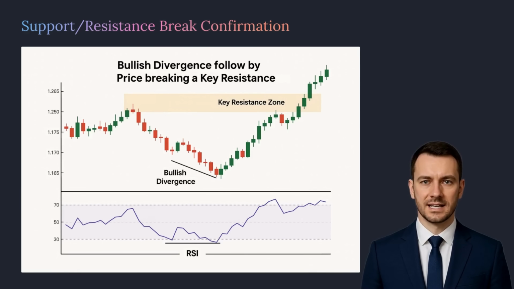Support resistance break. Identify a recent support or resistance level near the divergence. A reversal is confirmed when price breaks above a resistance in case of bullish divergence, or drops below a support for bearish divergence after the divergence occurs. The breach of a key level shows momentum reversing direction. In fact, one pitfall example: a wide bearish divergence in an uptrend failed because price never broke below support. The uptrend simply resumed. Only after the level or trendline break should one consider an entry.